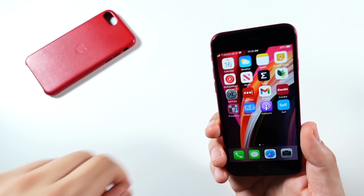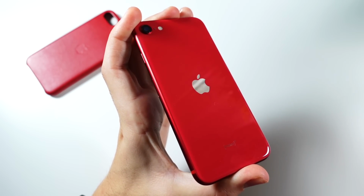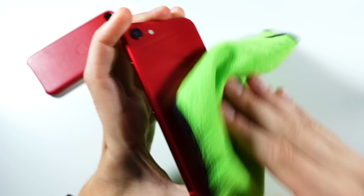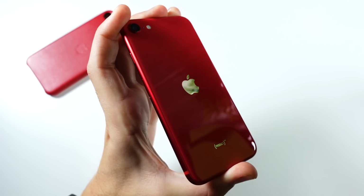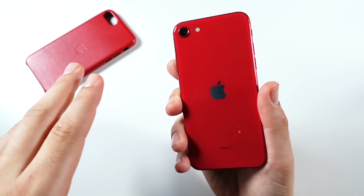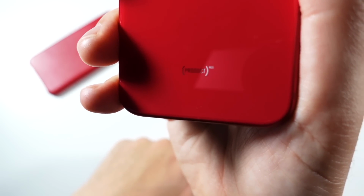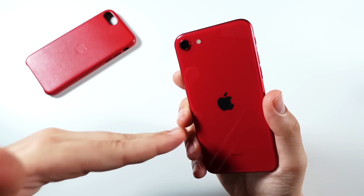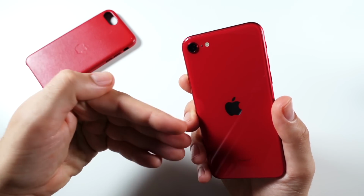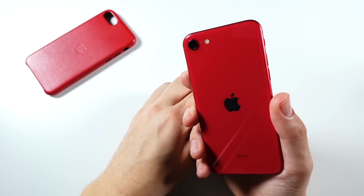So we're at the conclusion of this video. The iPhone SE 2020 does come in black. I keep wiping this off because you can see the back gets smudgy. We should talk about that. The back of these iPhone SEs get really smudgy because they have this glossy, shiny back. And by the way, they don't say iPhone on the back anymore. This is specifically the product red version. It's my favorite color of the SE. But this one right here, black, white, red, it's a really beautiful classic throwback to iPhone.